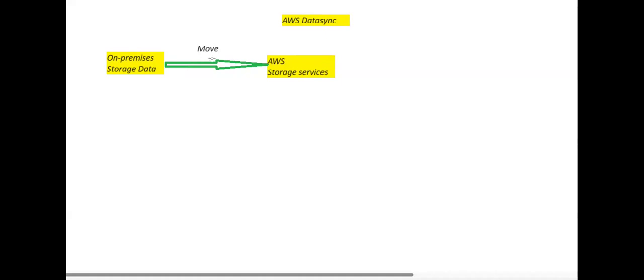So let's say we have already learned DMS, the database migration service, and we have also learned about MGN, that is AWS application migration service. Now, why do I need to learn about AWS DataSync?